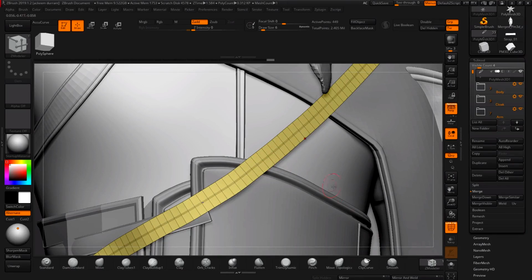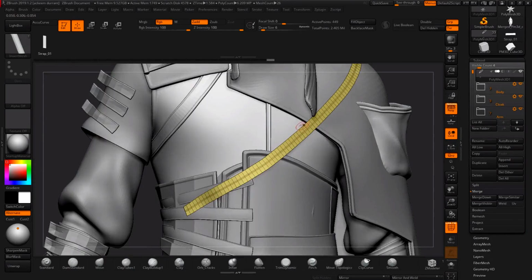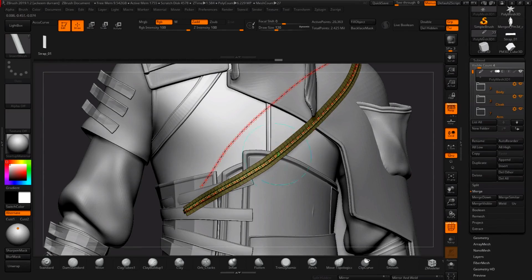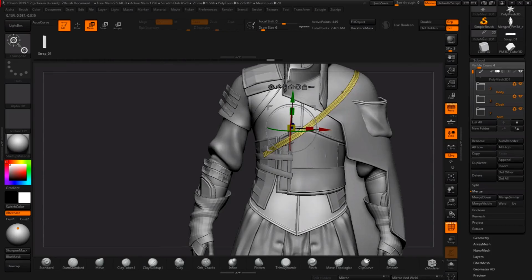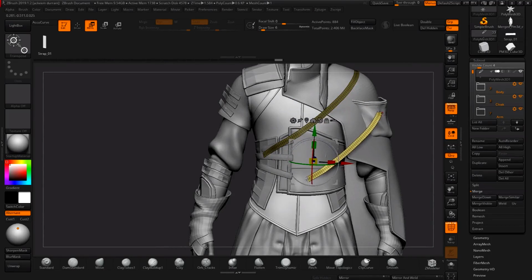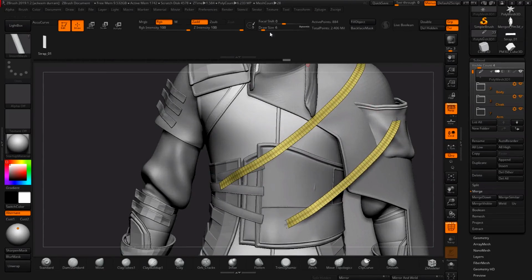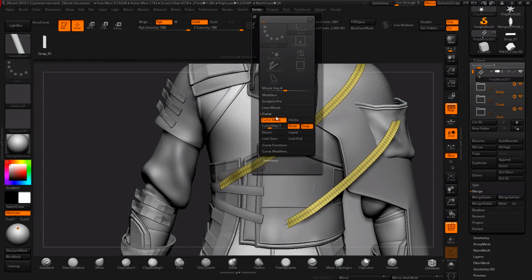And now if we go back to our curve brush, we can actually do this 2 ways. So initially we can draw along this crease curve and then press Shift, and you can see now it's just drawing along that. The other way, so if we have tons of different straps, so I'm just going to create another strap. If we have more than one strap and we want to do this for all of them at one time, what we can do is go to stroke, close curve, and then go on curve functions, and then we can just leave crease edge on.